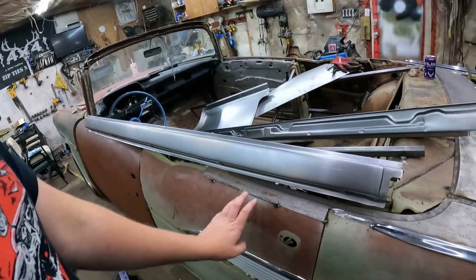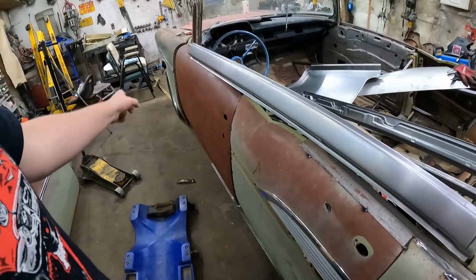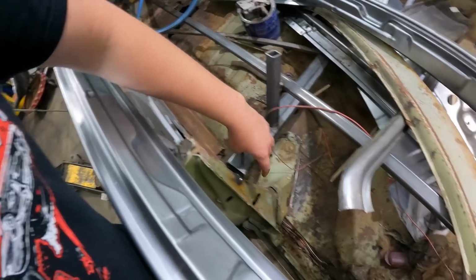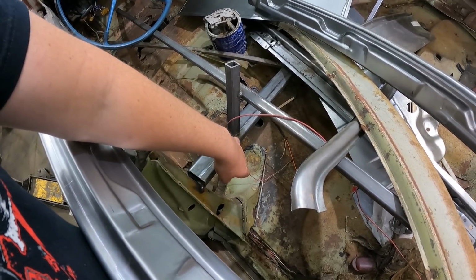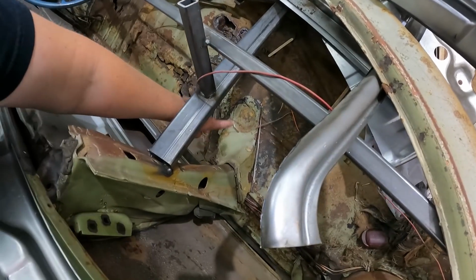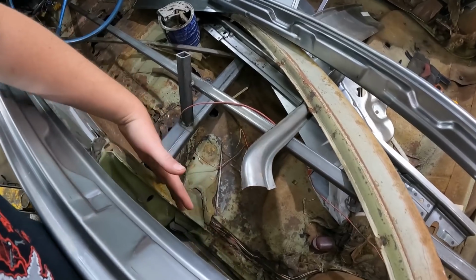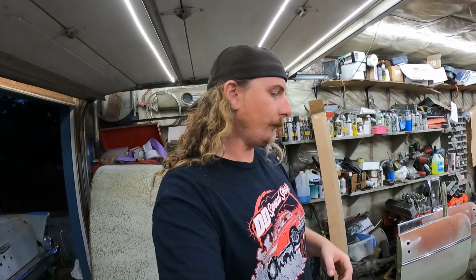So I'm thinking I'm just gonna peel this back door off. That'll give me all the access, and I can just open the door, and then all that's left is the post, which I can take out or just have hovering there. I'm not too sure what I'm gonna do with these panels. A lot of you guys said in the comments that just the four doors had this little outrigger piece, because in a two door, this is tied into the quarter and gets a lot more strength, which makes a lot of sense, and I guess I wasn't thinking about that. So I could probably take all that out and weld the rocker in.